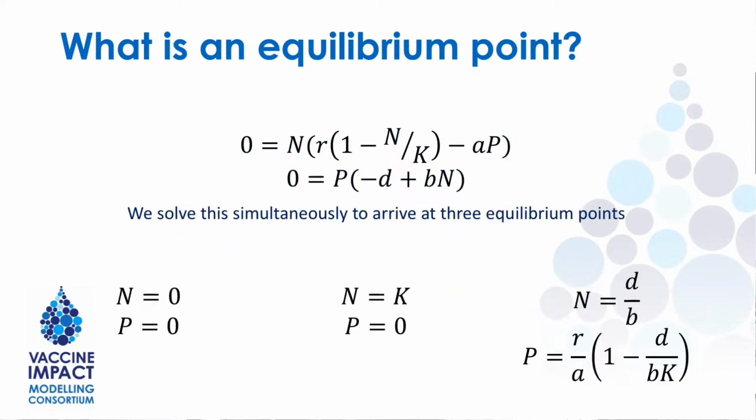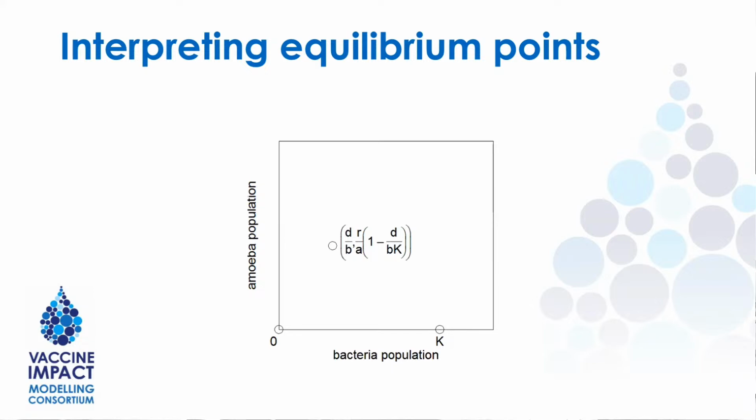So we've got our 3 equilibrium points, the 3 points in our model where nothing's changing. Either we've got no populations, nothing happens, or we've got no predators and the prey just grows to their carrying capacity, or we've got this balance. So we've got just enough prey being born to sustain the predators in eating them. So that's our equilibrium points. 0, 0, no predators but we've got prey growing, and then this balance point here. If we start at any one of these points, we're not going to move anywhere else.